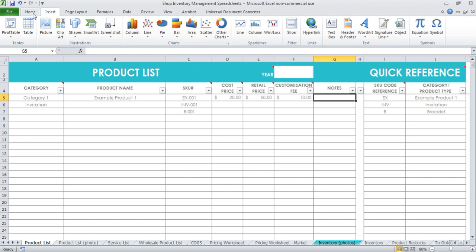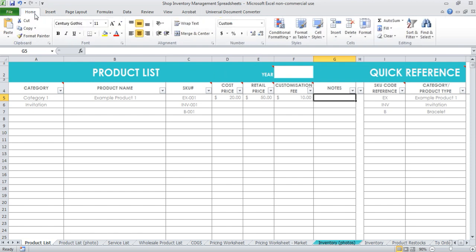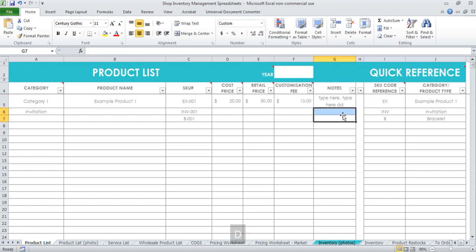One thing to note, if you're adding a fair bit of text, make sure you go to the Home tab and hit Wrap Text, and that will put your text on a new line if need be. So if we go type here, and we just keep typing a bunch of text, because we've hit Wrap Text, you'll see that the row width will automatically adjust to suit all of our text. You can align it to the left as well if you want to.